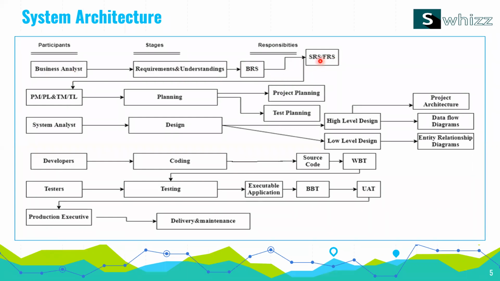Now, by referring to this documentation, the project manager and the test manager have to plan for the project. They will do project planning and test planning. Project planning means the complete project, and within it the test life cycle will also be there. So the project and test planning will be done by the project manager and the test manager.